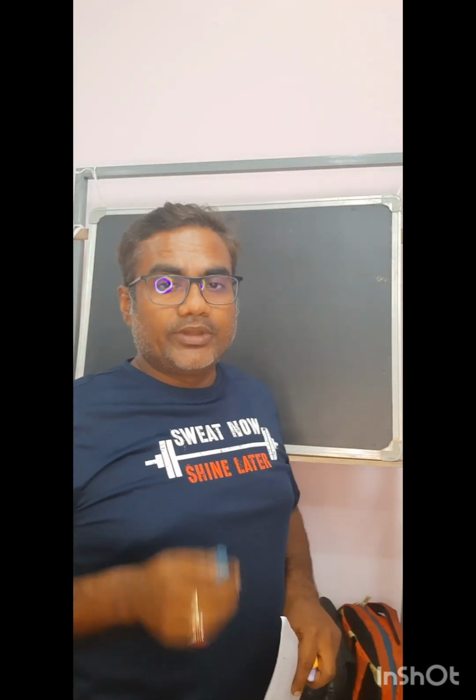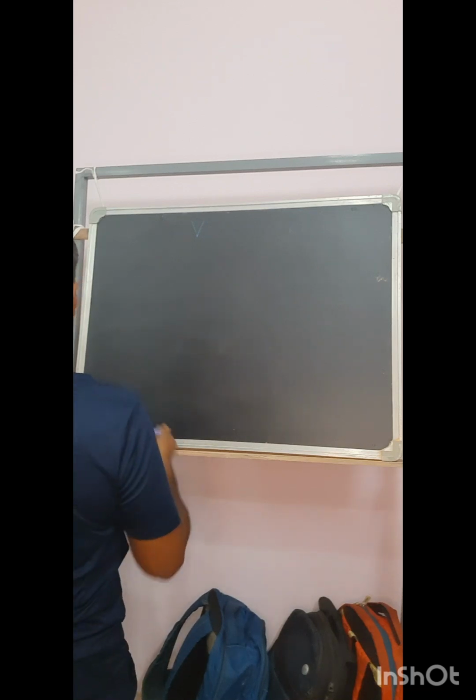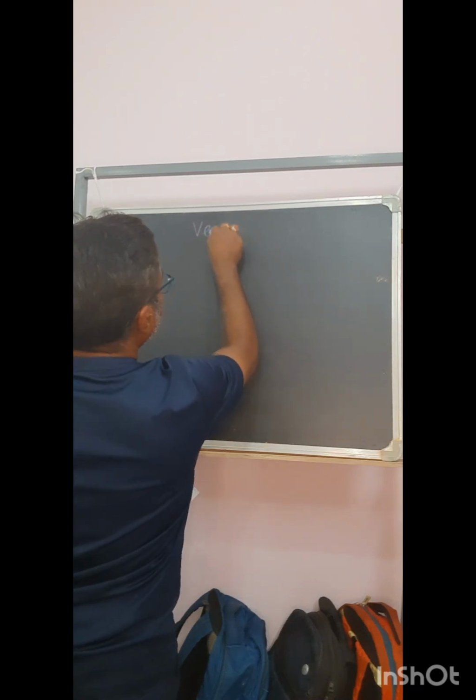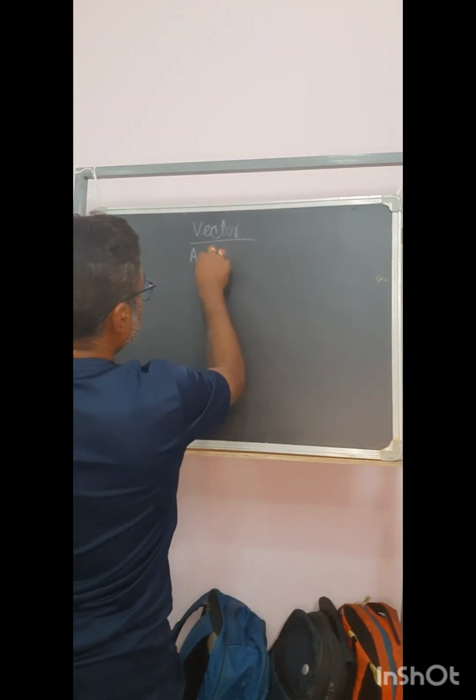So in class chapter number 23, I've already started the vector after finishing the problem solving on kinematics. So in vector, I've already started the chapter. This is vector. The vector part that I have told you in the last chapter, the remaining part tells about the vector addition. Specifically, I have started vector addition.